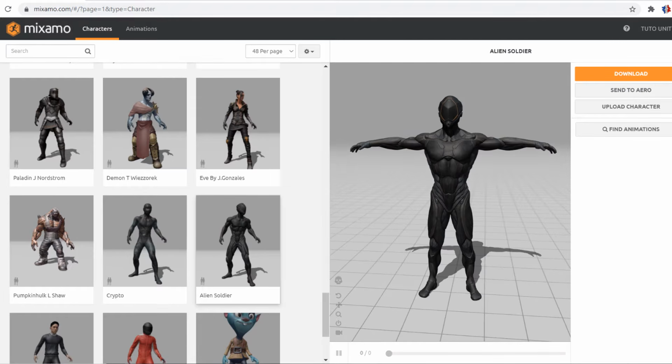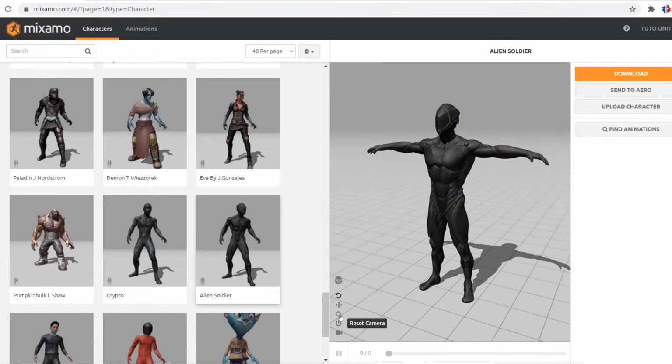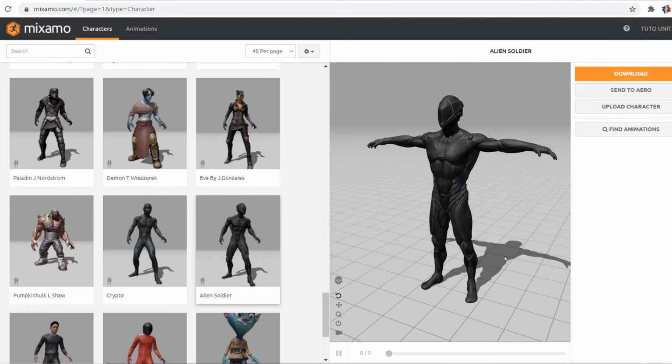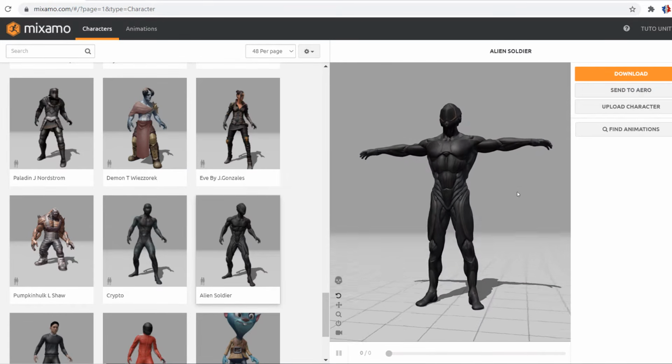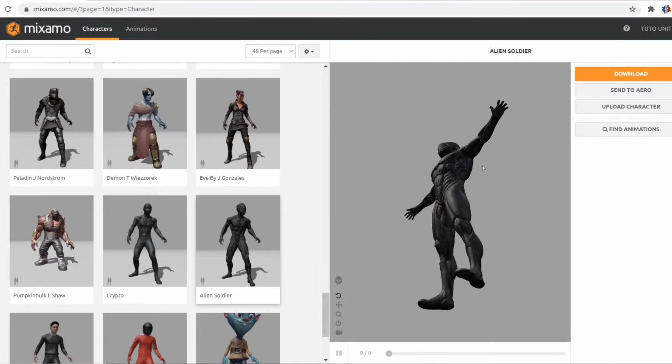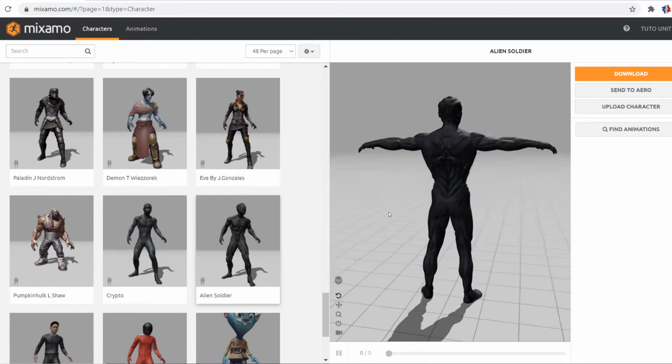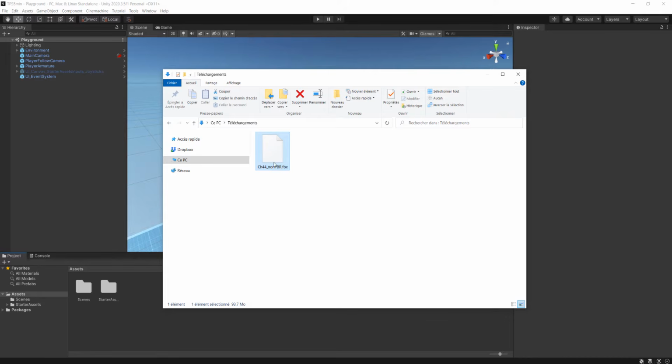Anyway, just know that you can basically use any humanoid model as long as it is rigged, which means that the model's skeleton is configured to be animated. Most of the 3D characters that you'll find online and on the asset store are rigged, so you should be okay. Once your 3D model is downloaded, mine is a FBX file, you can directly drag and drop it into Unity.